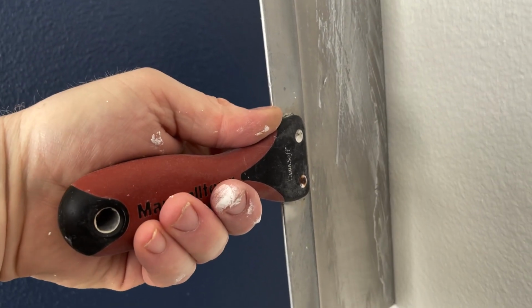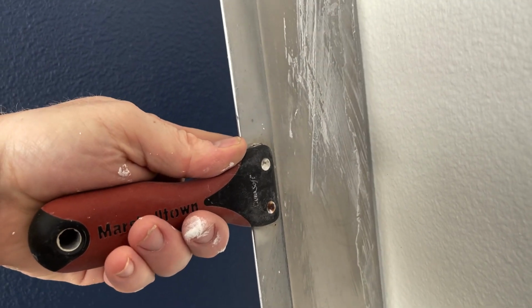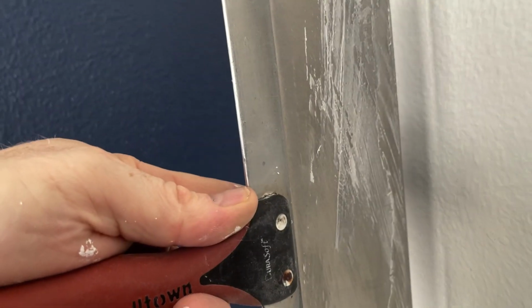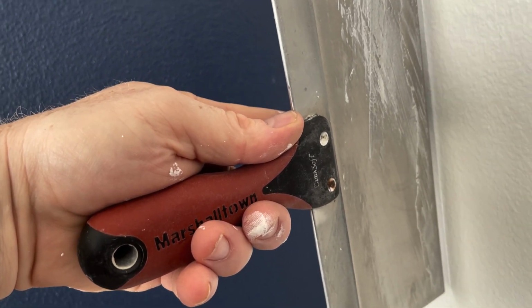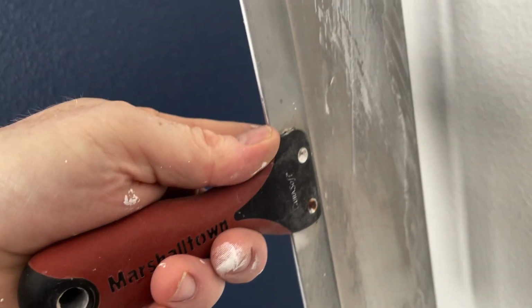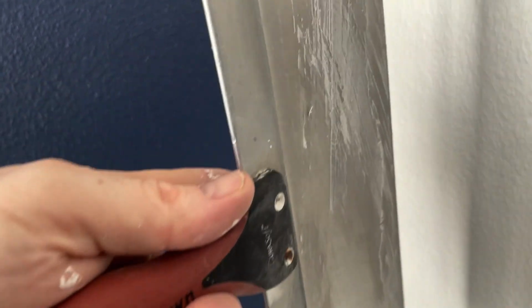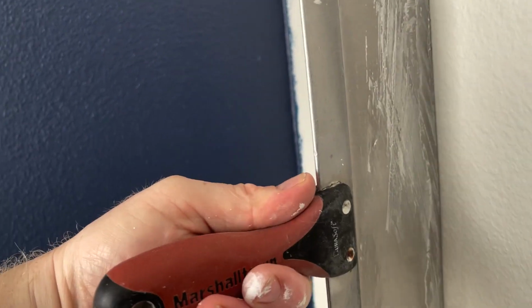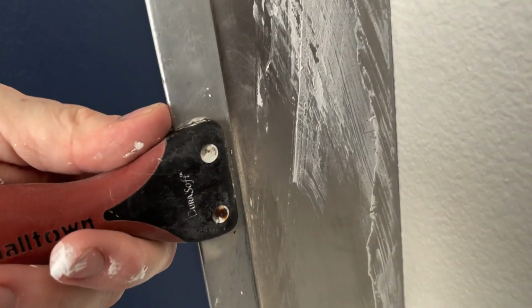So, if you put compound on thick, look what happens. Very simple. Your blade starts lifting up. You know why? Your muscles aren't strong enough to drag a lot of compound along without doing this. It's hard to get the blade to touch the wall when you're dragging a lot of compound. Here's what happens. But if you put it on thin and drag your blade, common sense dictates you're only going to fill in the lows and you're not going to add to the surface.